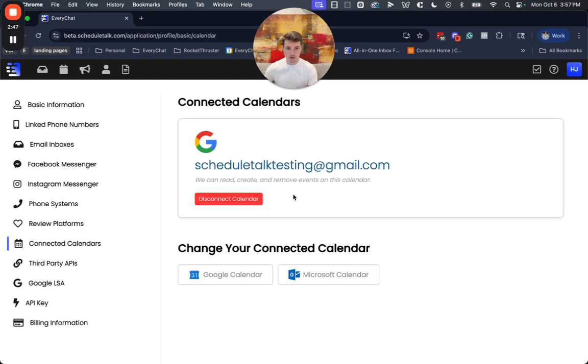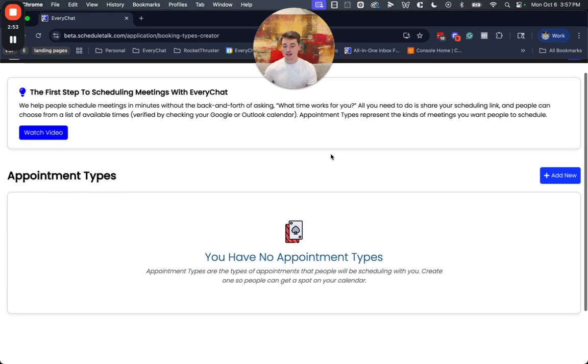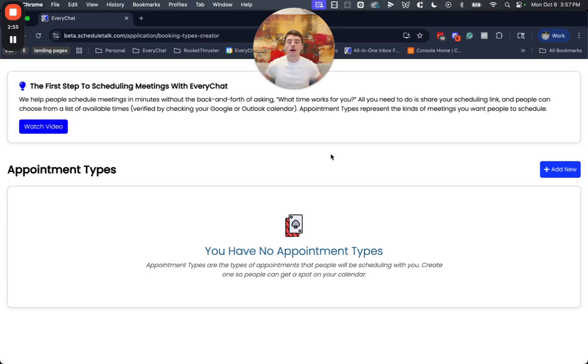So to configure that scheduling page, we will jump over to Scheduling right here. And then that will take us to this page called Appointment Types. Appointment Types, as the name suggests, is the types of appointments that you want people to book with you. So this just gives you the flexibility to, rather than just saying that this scheduling page is just for 30 or 60-minute meetings, you can give people options, or you can just send people direct links to each appointment type. So that's going to be your workaround.